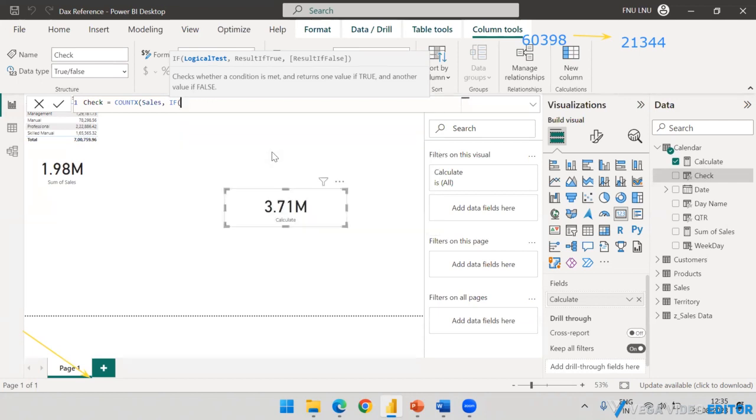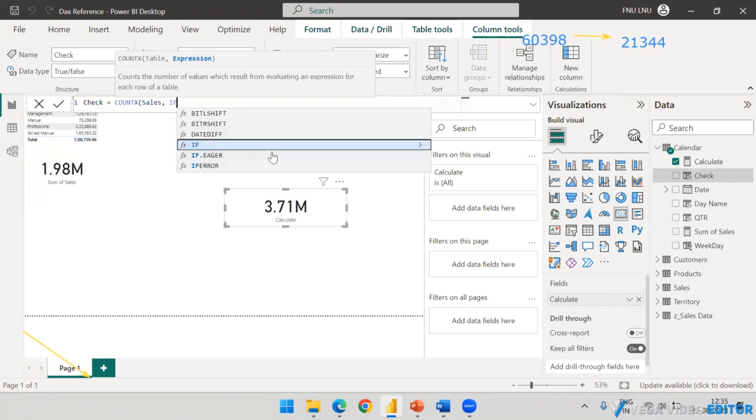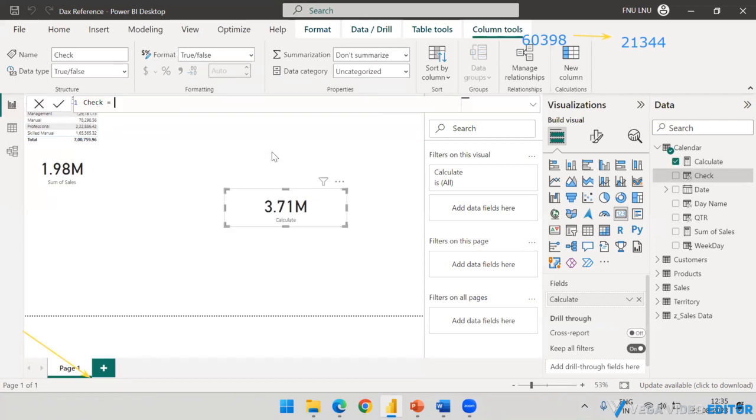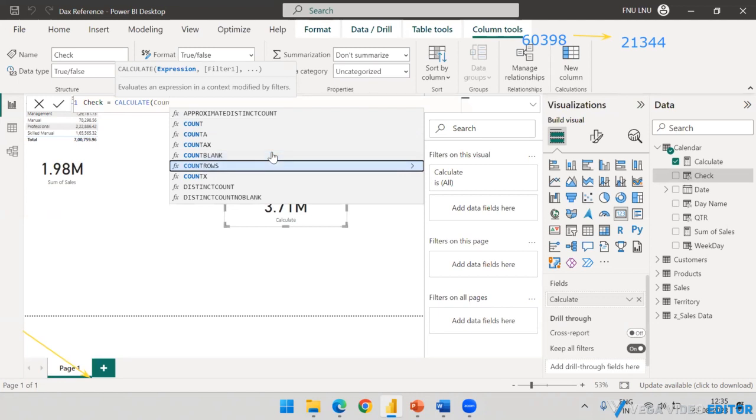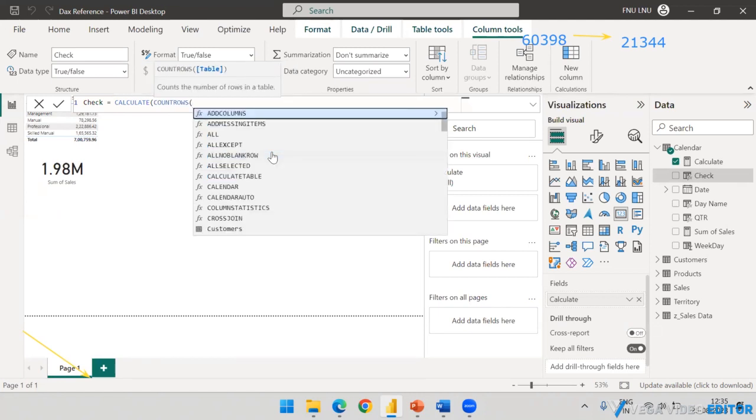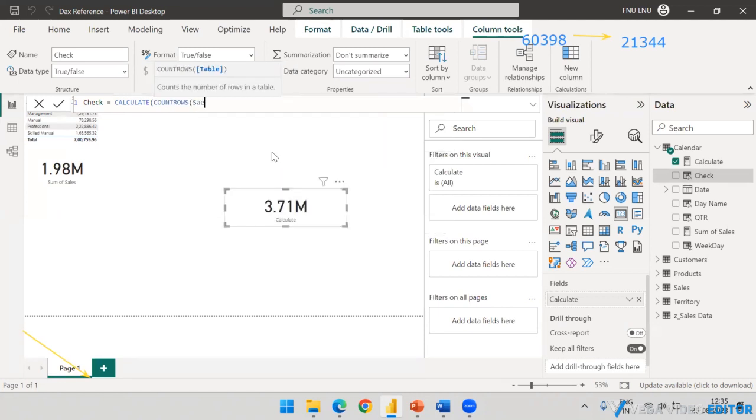In this case, we need to give the... okay. So instead of this, I will use the CALCULATE function. That will be easier.